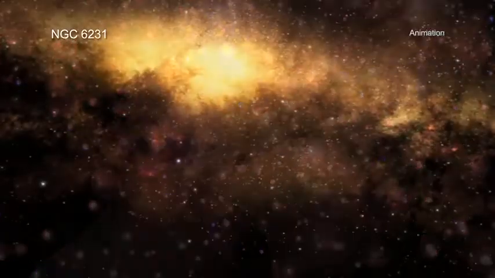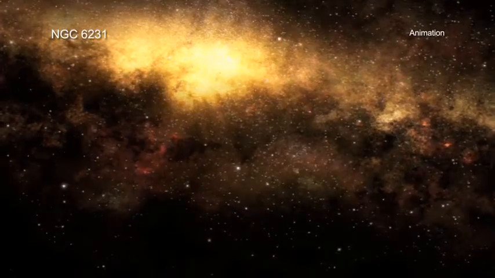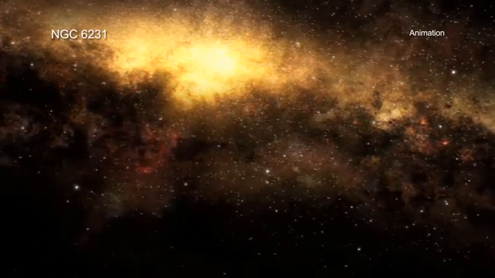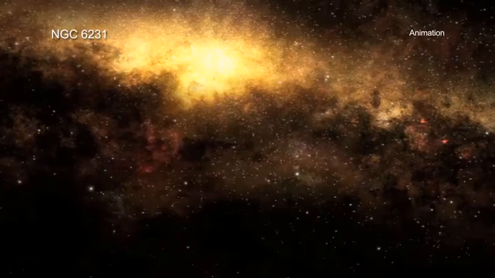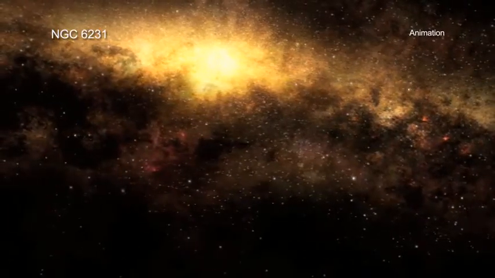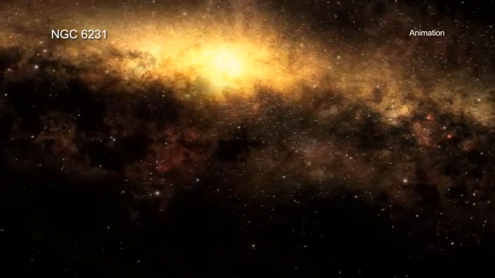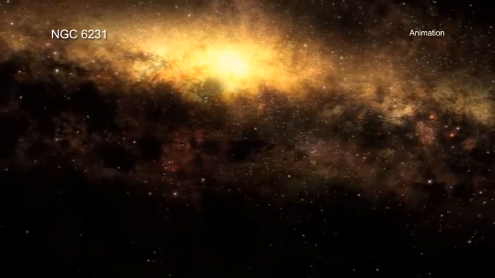Young star clusters like NGC 6231 are found in the band of the Milky Way on the sky. As a result, interloping stars lying in front of or behind NGC 6231 greatly outnumber the stars in the cluster. These stars will generally be much older than those in NGC 6231.